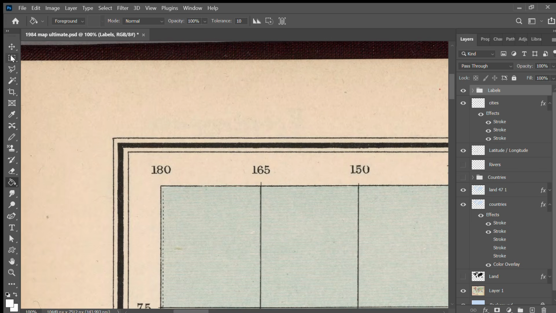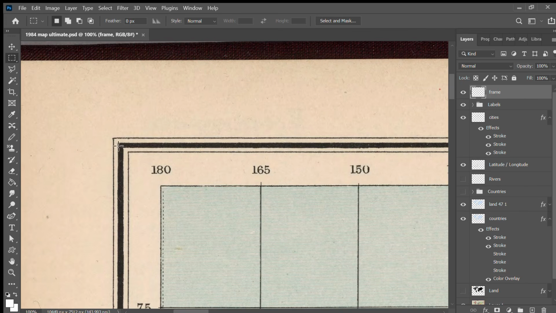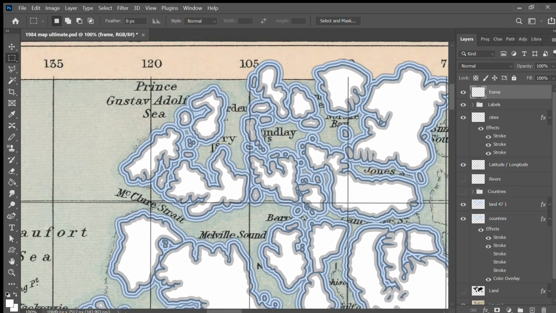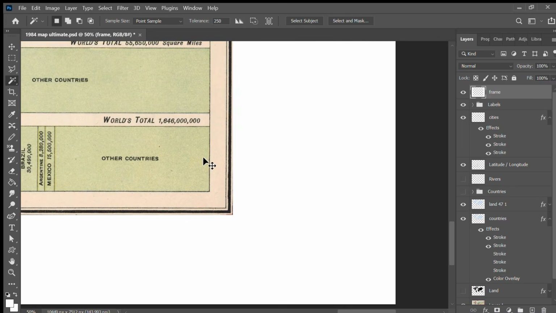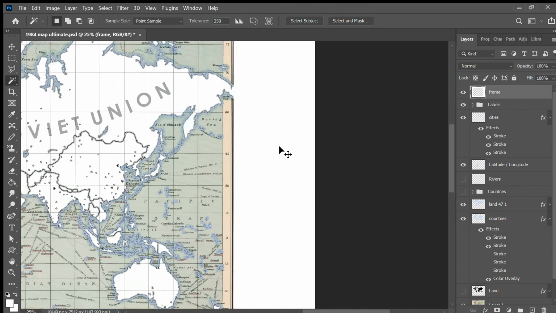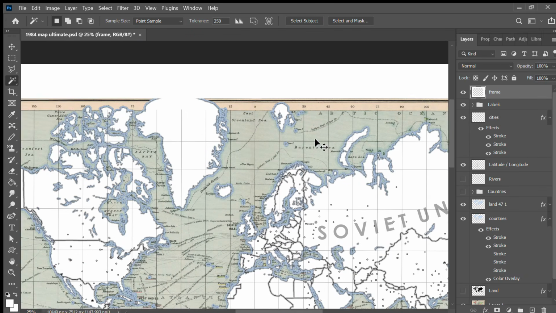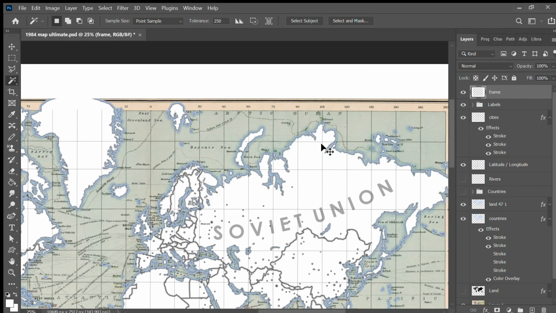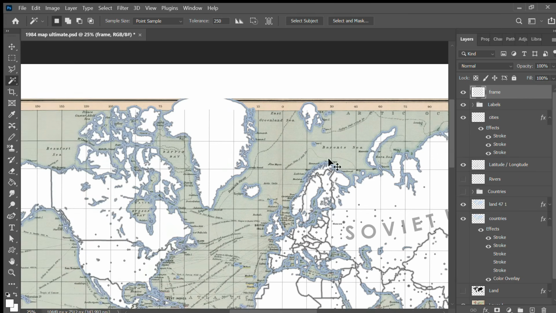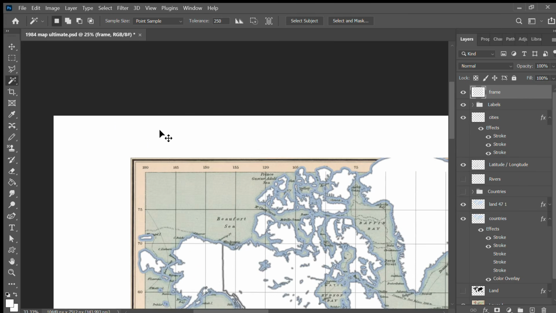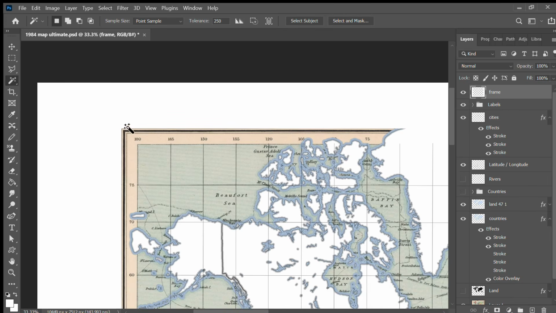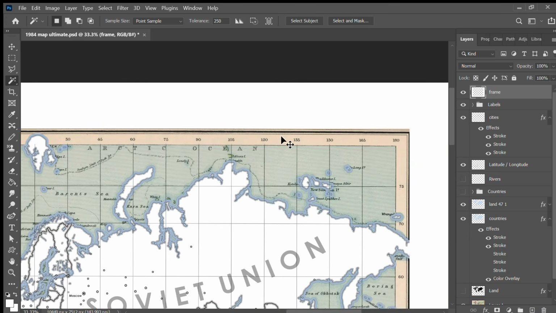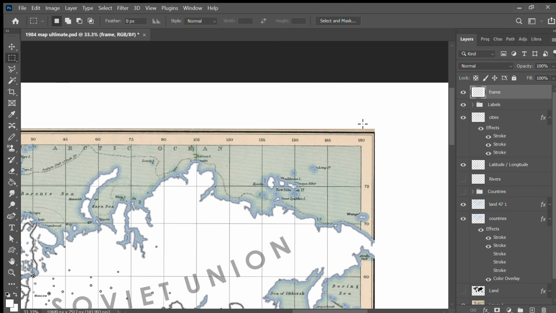So let's create a new frame layer, and let's select all this space this way. Okay, so there we go. We have the white frame, and now we're going to be building inside. So we're probably going to do a stroke layer of, let's say, well, first, this is an issue, because you'll notice that this corner meets that corner, but when I go straight across, it doesn't meet this corner. So I'm going to want to extend the frame inside by clicking here, and there we go.